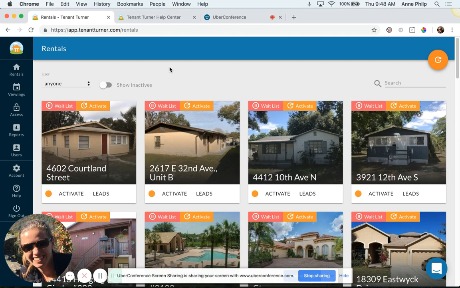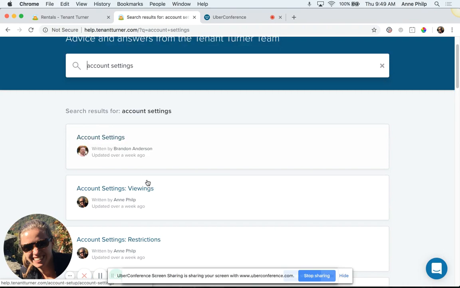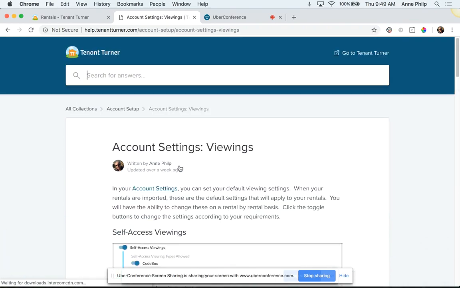And in the help center, is there more detailed information on where you choose once a day or all day? I know there's an option to set that you're available to go to that property once a day or all day. Is there a place where I can get more information on that? I can understand that. For that setting, yes, there is. I think it's in the account settings. Yeah, we have the account settings specifically about viewings.